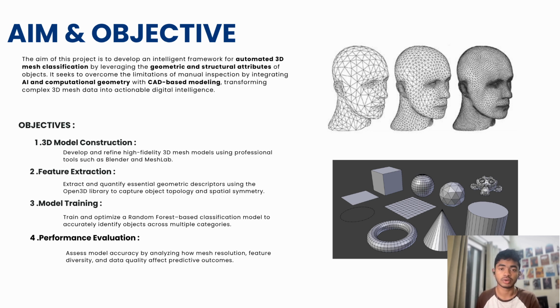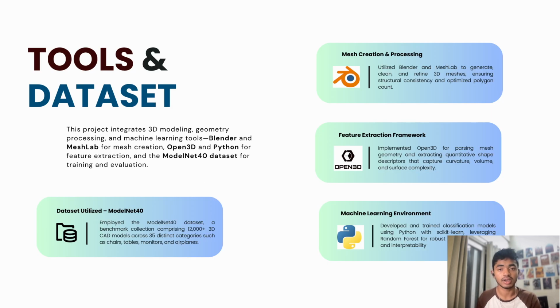So, to build this project, I required a few tools and datasets. For this project, I used a combination of 3D design and AI tools. Blender and MeshLab were used for mesh modeling, cleanup, and exporting .off files. Open3D handled mesh processing, geometry analysis, and visualization. Pandas, NumPy, and scikit-learn supported data handling and model training.